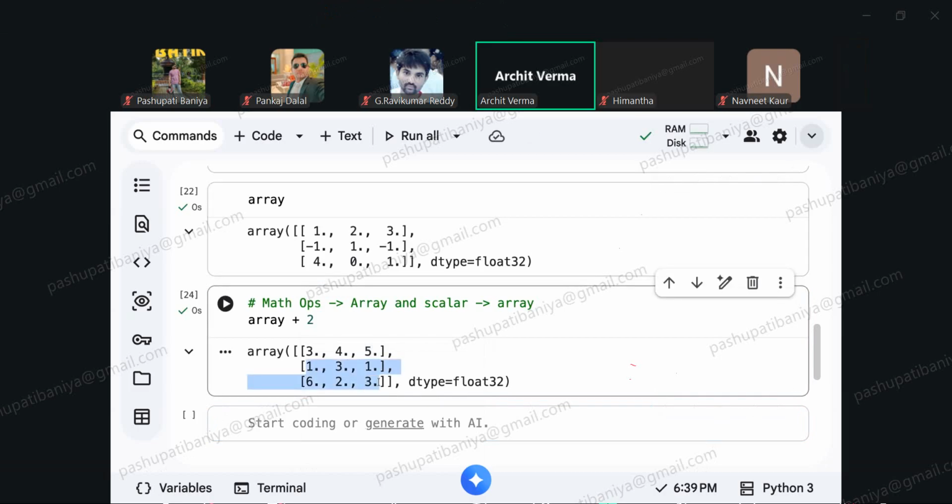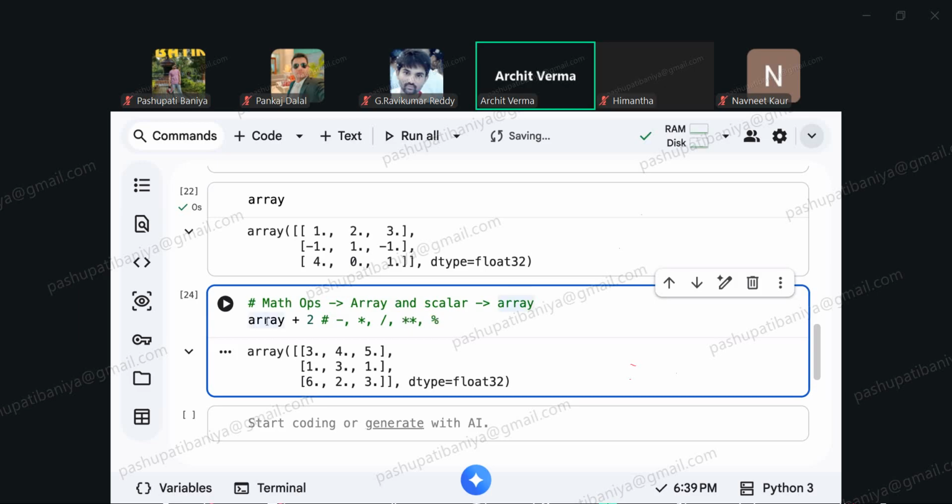We have all these values updated by adding 2 to them. Not only are we limited to addition, we can also do subtraction, multiplication, division, raised to the power, and we can also apply the modulus, the remainder operator.